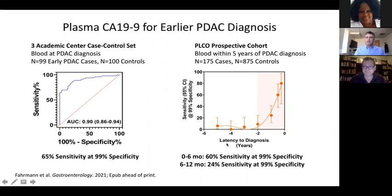We then added to this samples that Sam had acquired from a different prospective cohort, the PLCO cohort, but with the exact same design as what we showed at the beginning, where we were looking at metabolic alterations in branched chain amino acids. And what you could see here, this is a time-based approach, again, similar to what was described before. The y-axis is sensitivity at high specificity. In the 6 months before diagnosis, it's about 60% sensitive and 99% specificity. So relatively similar actually to an early stage cohort at diagnosis. But there is a significant drop-off as you go backward in time. And again, this is going before diagnosis. Now it's about 24% sensitivity in the 6 to 12 months, and then it goes down from there.